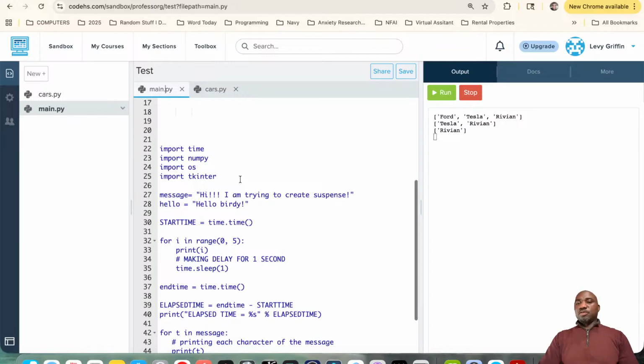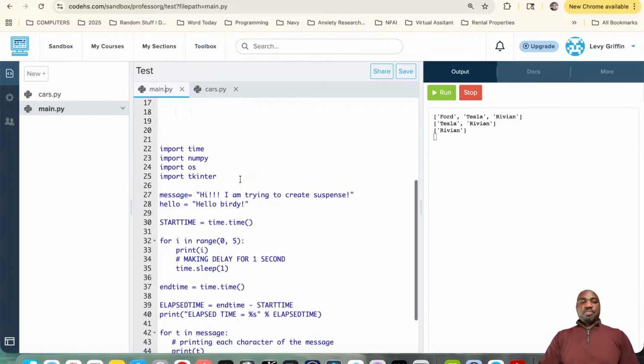Returns a number of elements with the specified value. So we can say count, hey, count, I don't know how many times Volvo is in here, and it'll count and bring us back a value, a number, versus printing out that value. It's actually just counting. All right, extend: add the elements of a list or any iterable, so anything that can be iterated through, to the end of the current list. So you can glue two lists together. We know the index returns the index of the first element with the specified value.